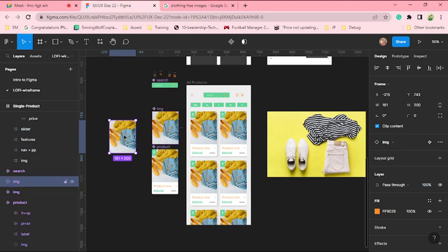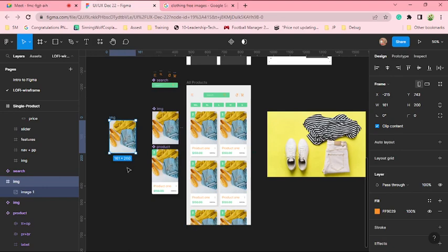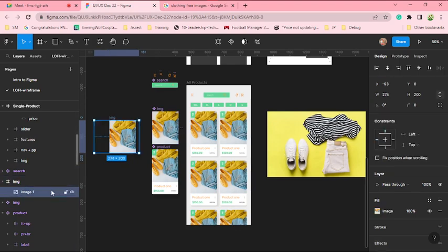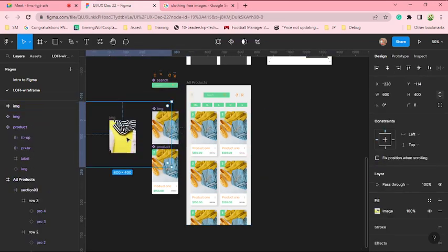But what I'm going to do here is right click and detach this instance. So when I detach it, it's no longer conformed to this one anymore. It's on its own. So now we can make use of it to replace the image. I'm going to delete this image inside, and then I'm going to drag this image inside. Then I'm going to reduce the scaling completely, adjust it completely. I'm holding shift so that it scales proportionally.